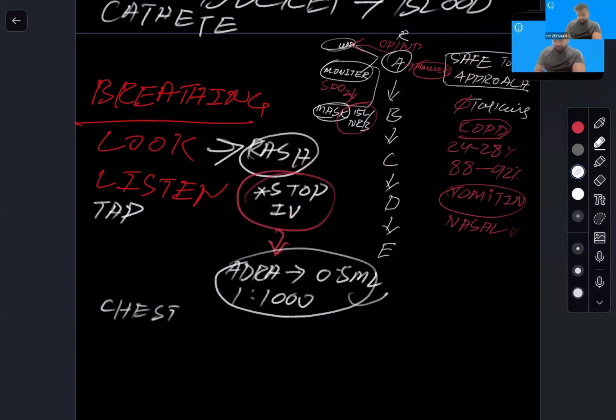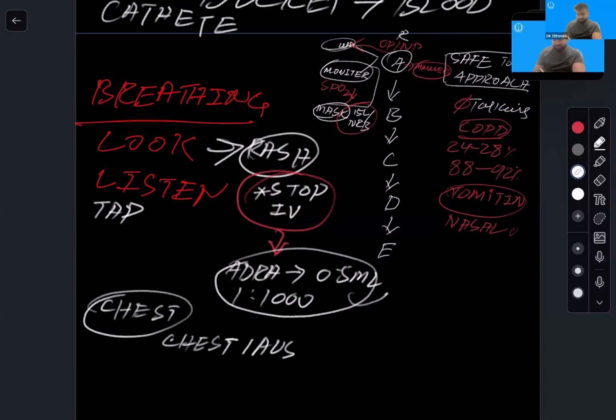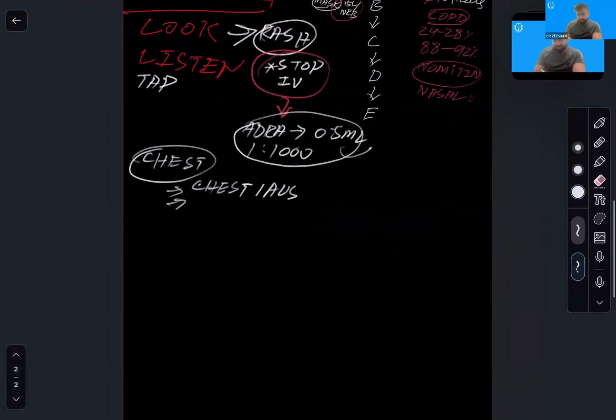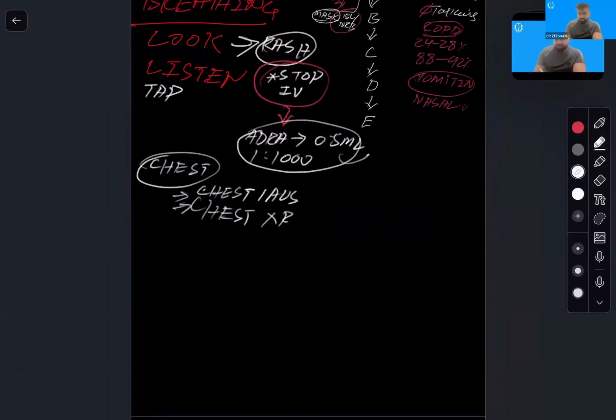So how would you continue your chest examination? You're looking at the chest movement, you're looking at the trachea, but you will never forget in part B, I'm going to give you a mnemonic, that is chest auscultation and chest x-ray. So you are going to do the chest auscultation. And the second part you are going to do in there is chest x-ray. So these two things you will never forget. Why am I going to tell you? Because chest auscultation in PLAB 2 will give you findings.